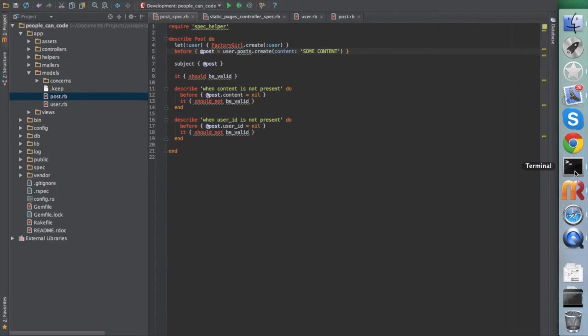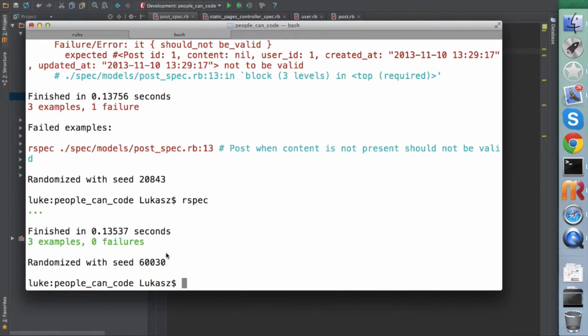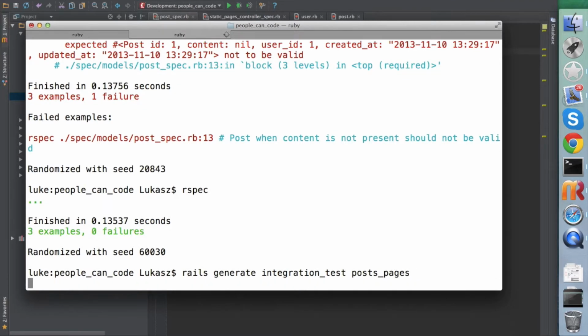And for that, let's create another test. So Rails generate integration test, and let's call it posts pages, just like that.